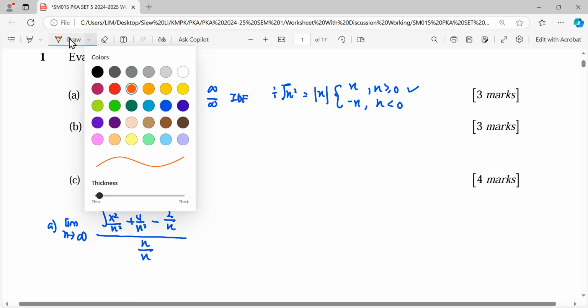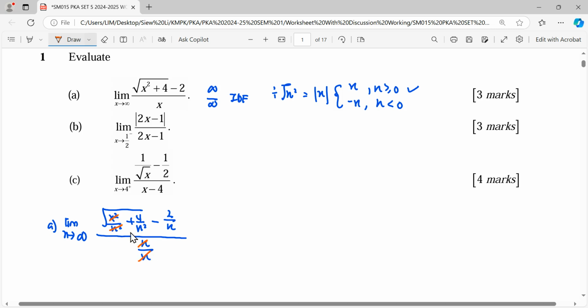And then we can start to simplify. This is 1, so this is 1. And then we can evaluate the limit. Substitute infinity inside. 4 over infinity, it will be square root of 0 minus 0 over 1. So it will be equal to, alright, square root of 1 plus 0. So therefore we have square root of 1 divided by 1, so it will give us 1.